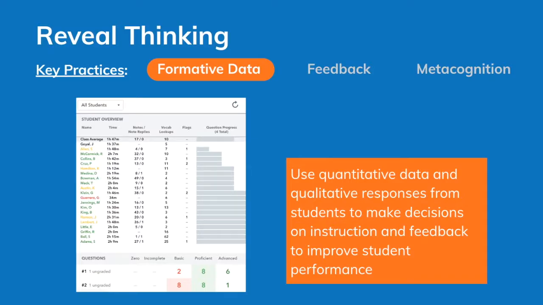So if a student is on the first question after the third paragraph and they still have 3 more pages to go through, if they were off track, if they weren't giving you the kind of response that you were looking for, you can actually give them feedback right there. You can give comments to them. You can give them a notification on their screen that basically says, hey, maybe you haven't met all the requirements.